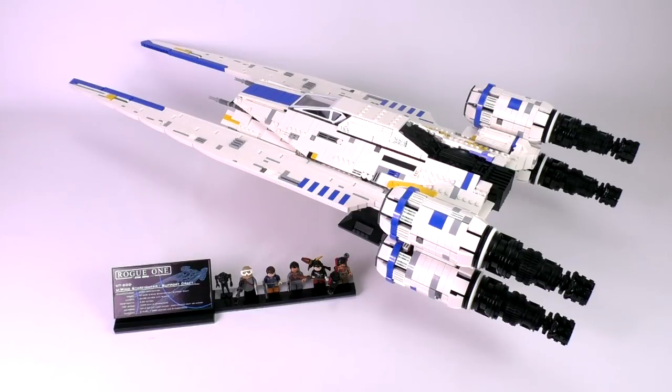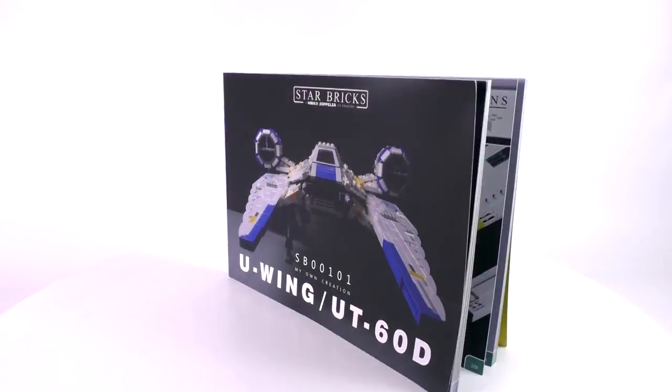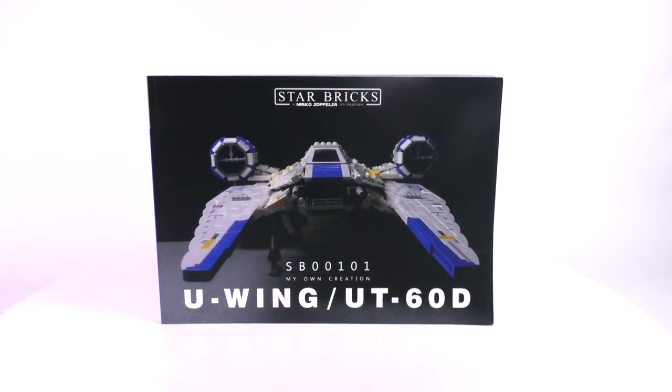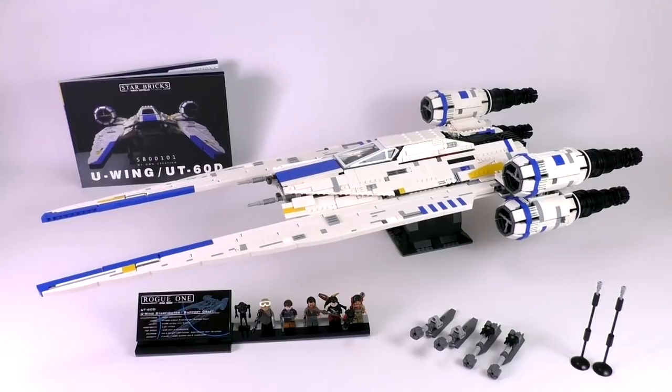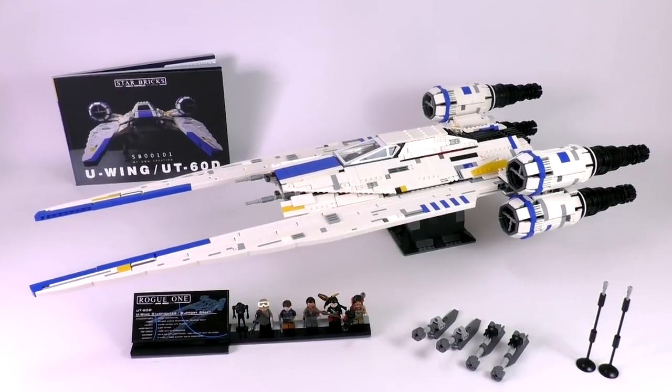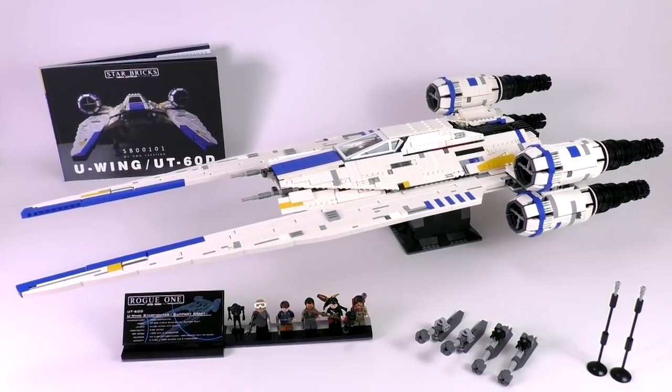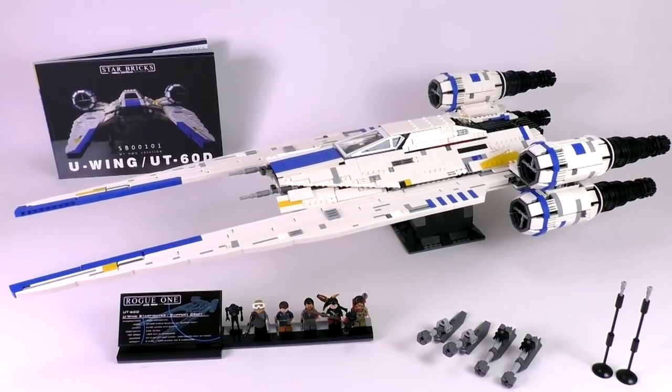And just like any Ultimate Collector Series model, there is a wonderful manual that goes along with it, very high quality, and I have a feeling I'll have no problem convincing anybody that enters our studio that this is an official Lego set. It feels as complete as I think it should, and I could not be happier with the final product.